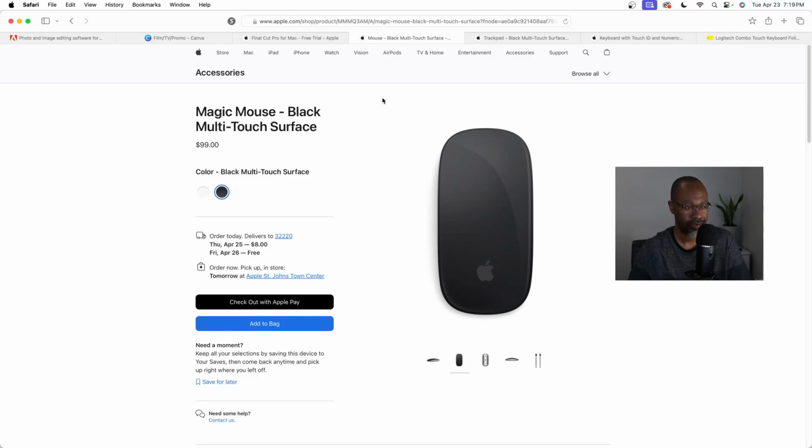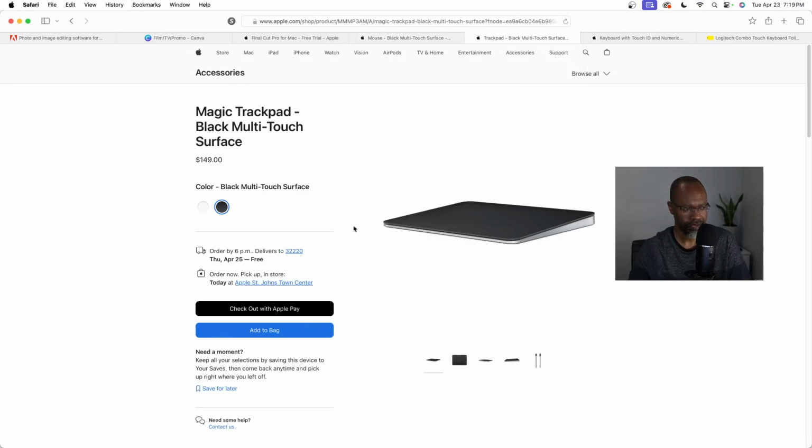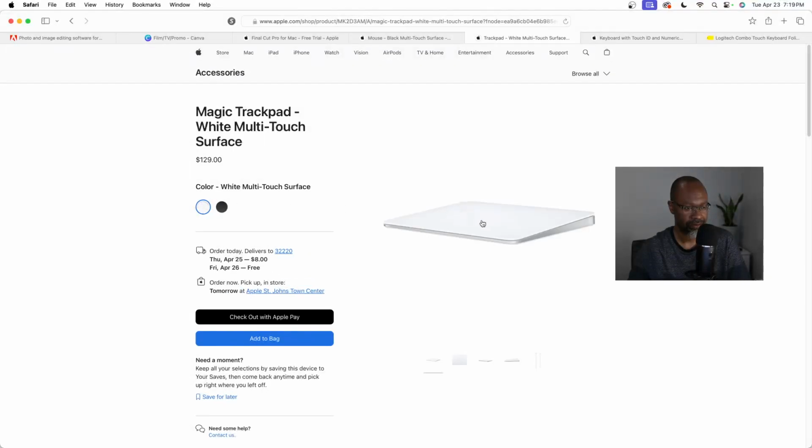It just depends on how you want everything to look on your desk. For me, I doubled up on the black for the trackpad and the mouse. Again, with this one, the white version is available. It's fine, I just don't like the color.